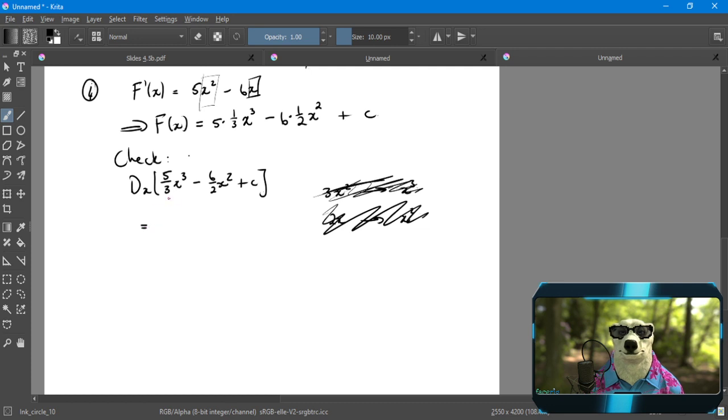If I now take the derivative of this, basic derivative properties, 5 over 3 stays in front by the constant times a function property. X cubed, power rule says 3x squared. And I see that the 3 and the 3 will cancel and give me my original. So that one's good. My target, rather. 6 over 2 stays in front, constant times a function property. Then the power rule says it's going to be 2x. The 2 and the 2 cancel. I get my 6x, which is my target. Good to go. And the c is never going to feature. It's always going to be a 0 in my derivative.